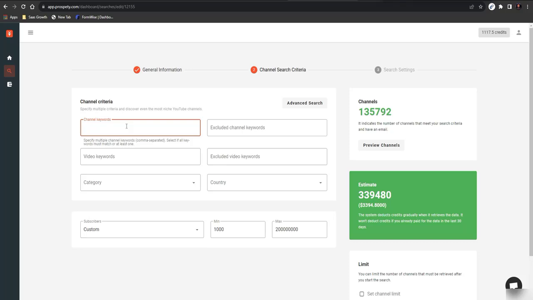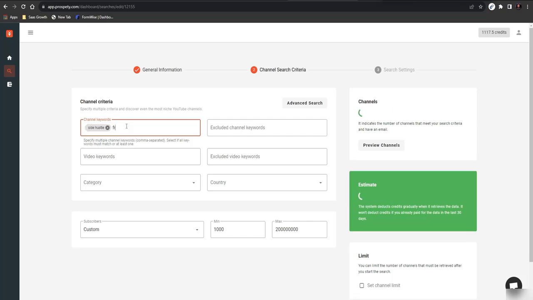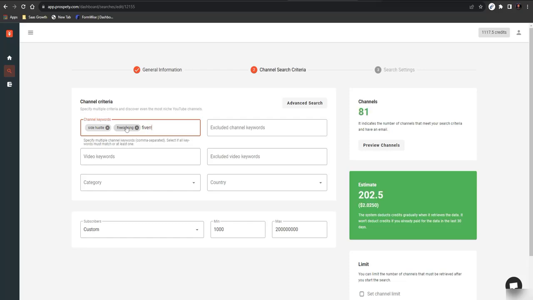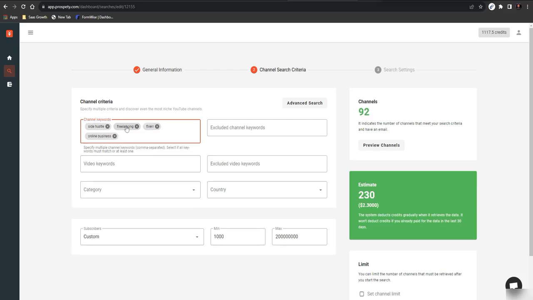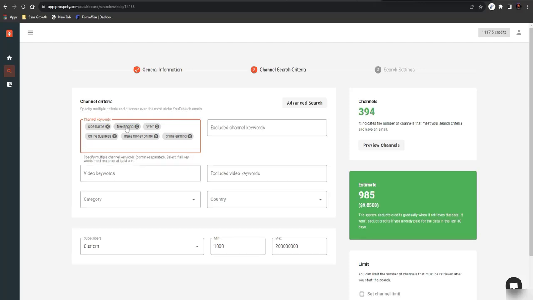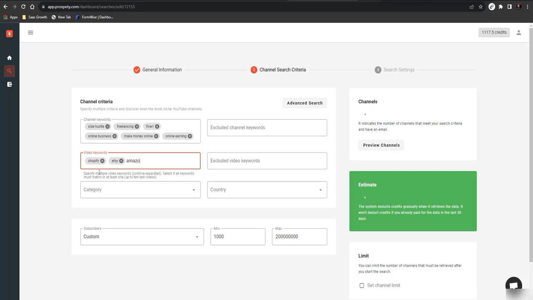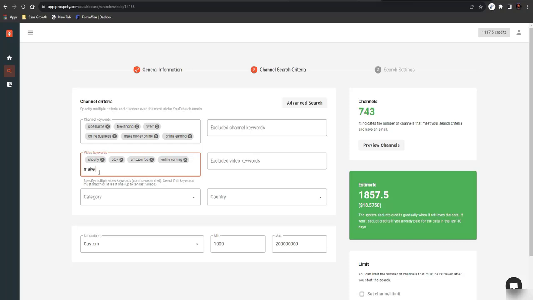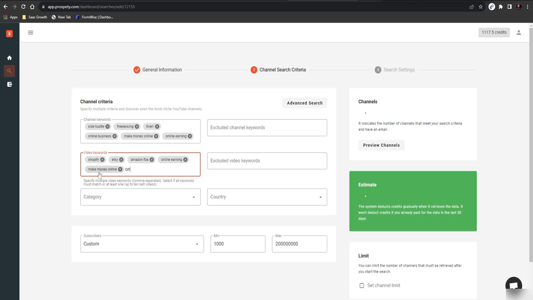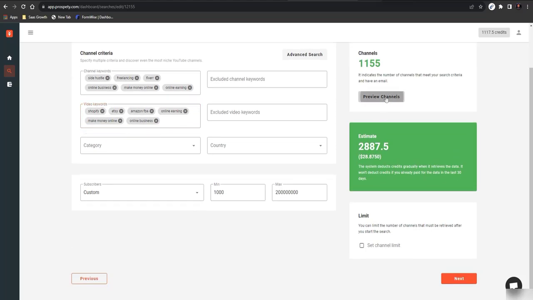Like my courses are about side hustles, freelancing, so I'll search side hustle, freelancing, Fiverr, online business, make money online, online earning, etc. Then you can also add more keywords: Shopify, Etsy, Amazon FBA, online earning, make money online, online business, etc. Then you have to preview, you can check it.